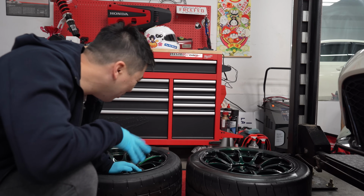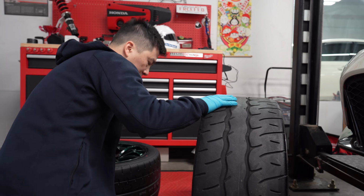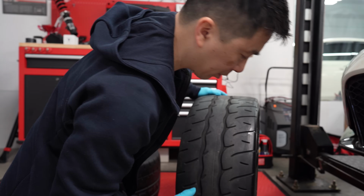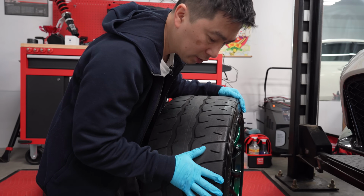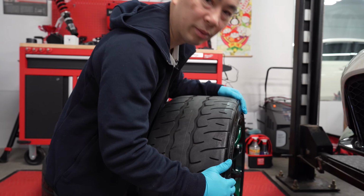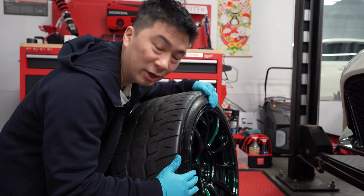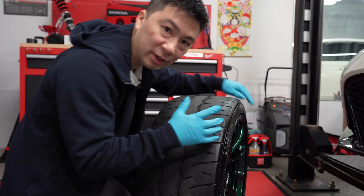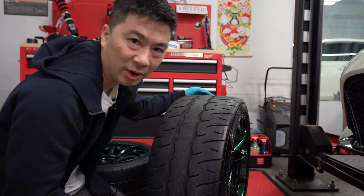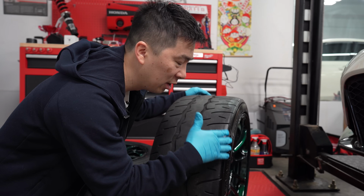Okay, guys. So I've been chasing the perfect spec for the tires. Let me just pull this away a little bit. If you look here, this is just going to be a brief explanation. It has just a slight stretch on the shoulder, and I think that's to basically add on the rim guards, or whatever they call it from the manufacturers. But there's a slight curve, and then when you install it, it has a little bit of a gap in it. And the whole point for me is that perfect square flush fitment.